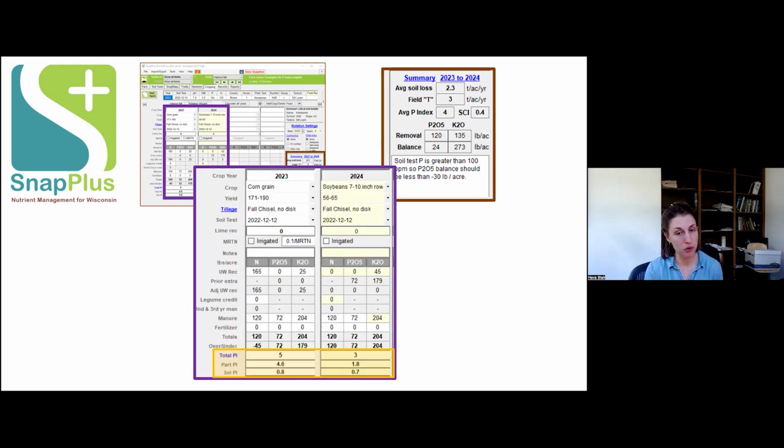Because this program is used for writing nutrient management plans, the information you're putting in is about the crop, the expected yield, the tillage, and then all this information about nutrients. I want to call your attention to two results here. The phosphorus index calculation shows up on the right side as an average value across a rotation. And then we also have the phosphorus index for any given year, which would be the total pounds of phosphorus delivered to surface water per acre per year. That's what those numbers are representing down there.